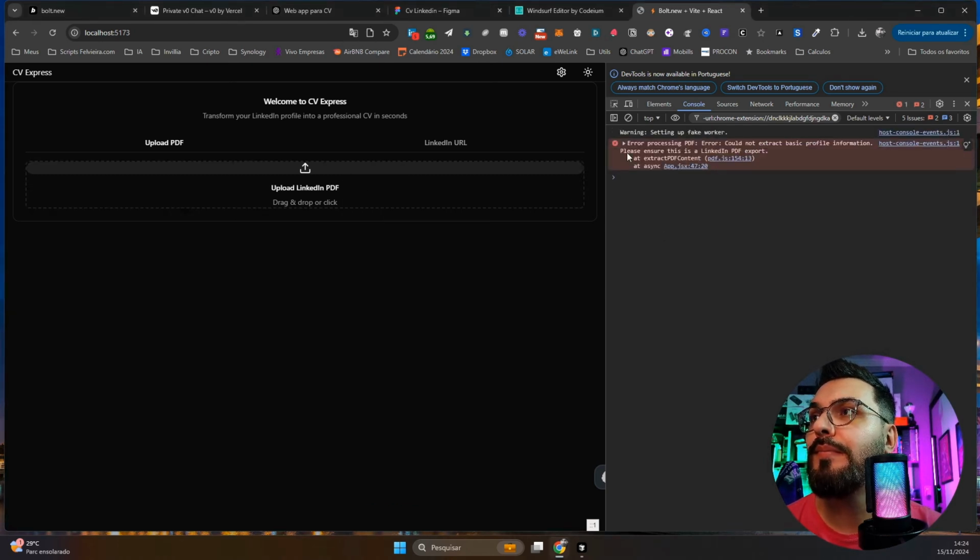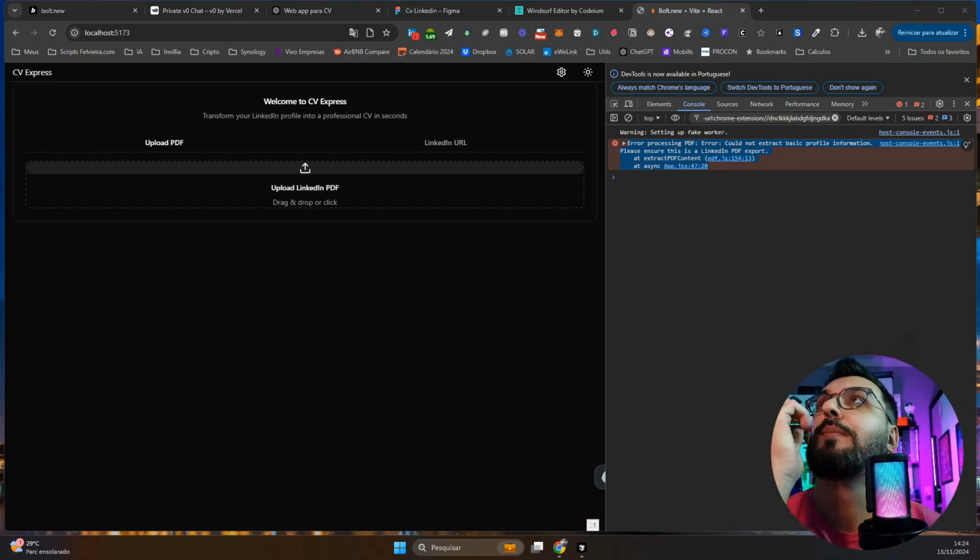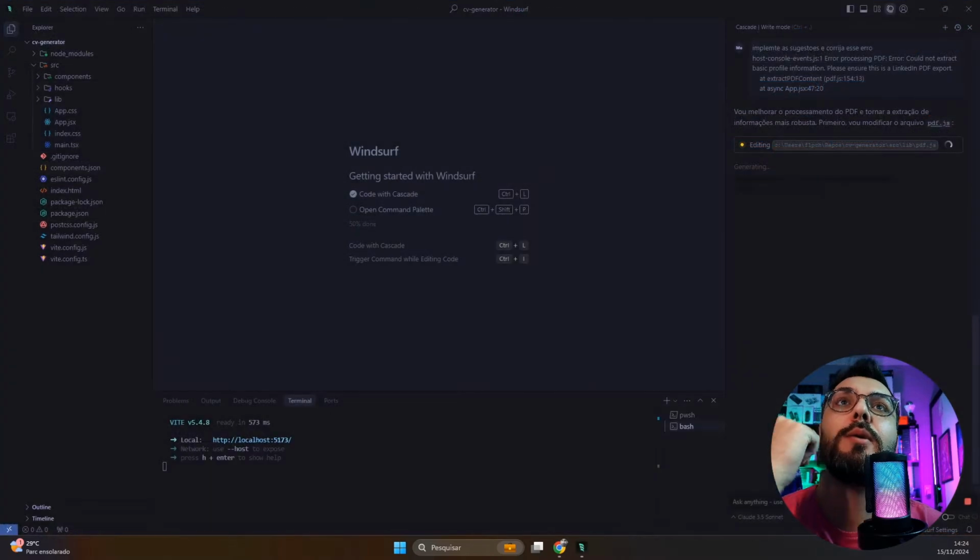There you go. This is the error that occurs, so let's copy it and ask it to fix this error. And then let me just change something here for you actually. It's about correcting, improving the PDF processing and making information extraction more robust.